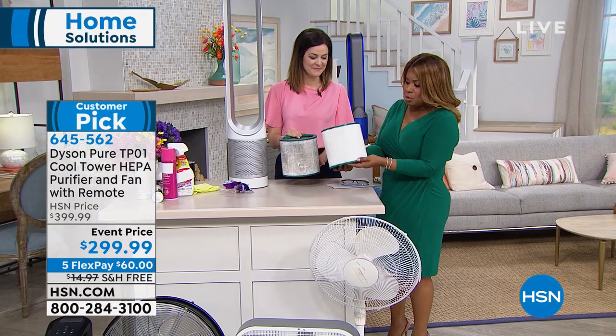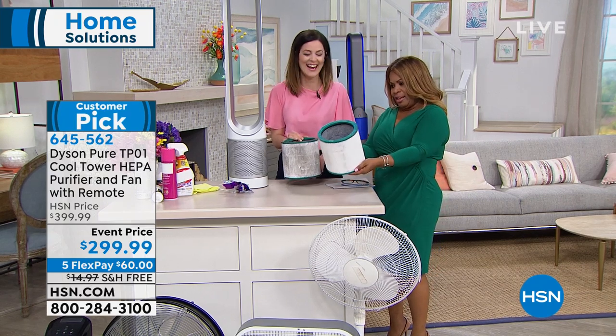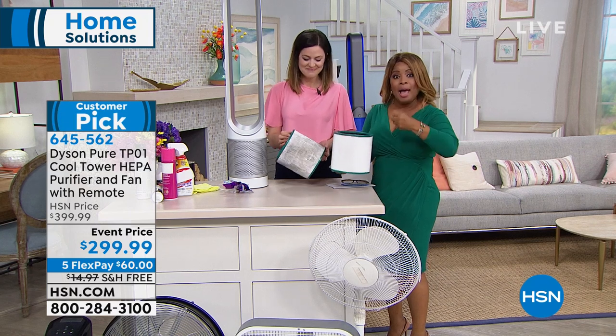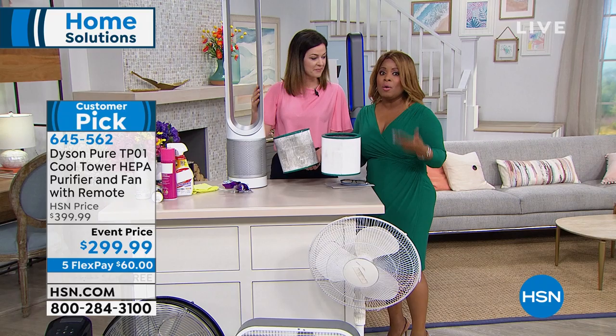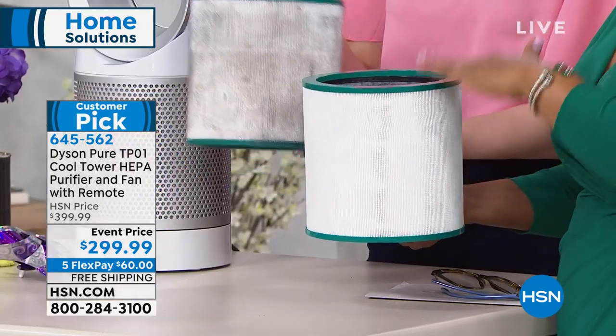I've never seen a filter like this. You remember my first reaction? I said, "Holy moly! That's like a filter. That's like a filter on steroids." But that makes me feel good. I'm not an asthma or allergy sufferer. I know a lot of people who are. This is asthma and allergy certified, which is a big deal.